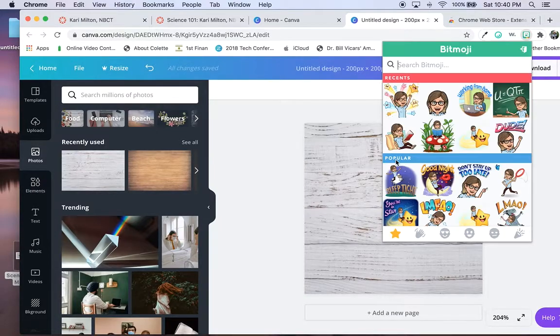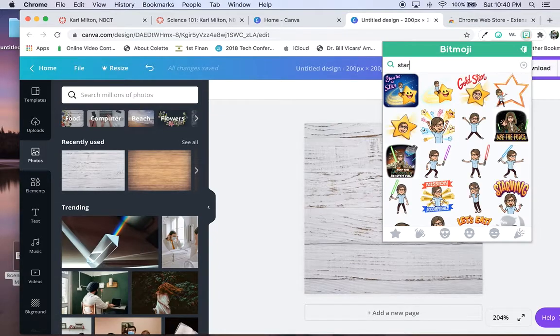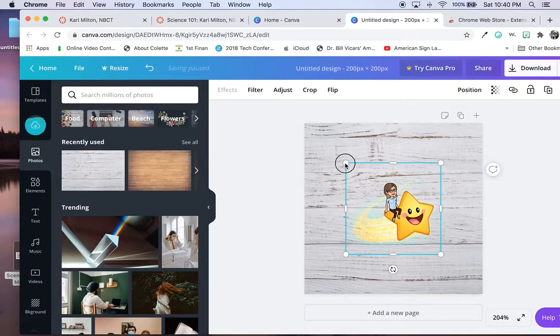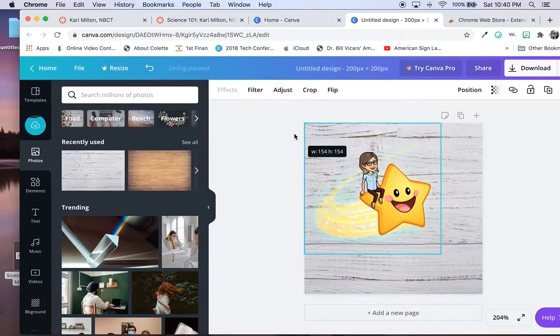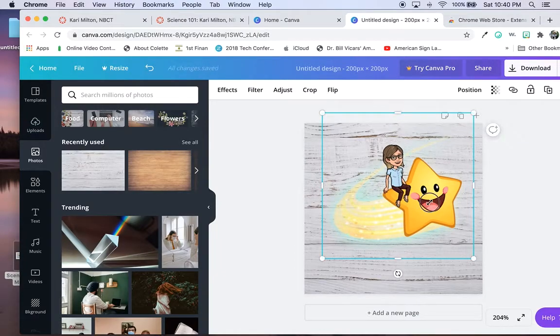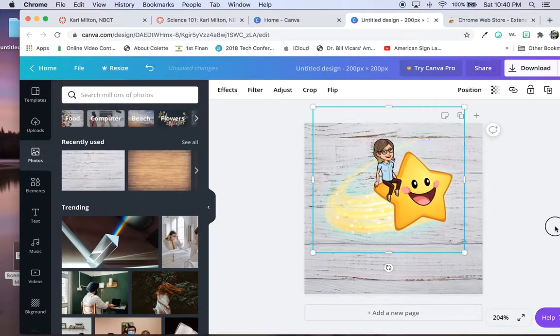So my first unit is about the universe. So let me see if I type in stars. Star. Gold star, that's cute. So I'll just use this one where I'm writing on a star. To get that, you're going to have to press Control C to copy, and on a Mac, Command V to paste. On a PC, Control C, or Control V, sorry. And you can make it larger if you'd like. And that looks really good.